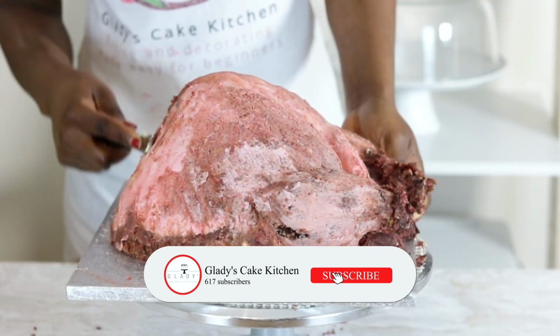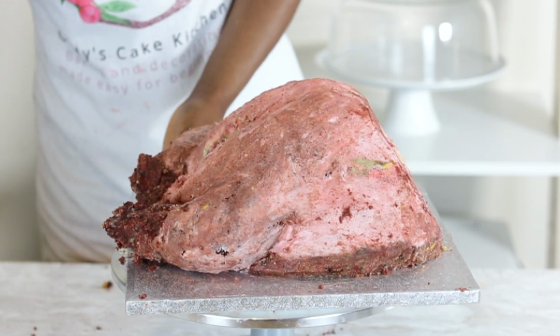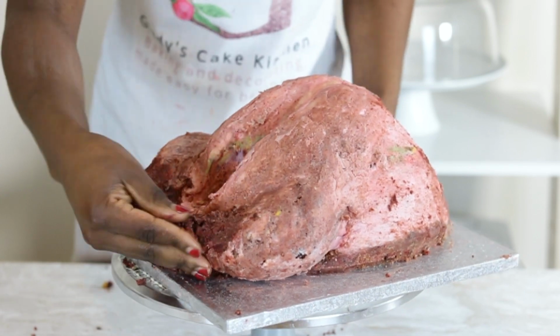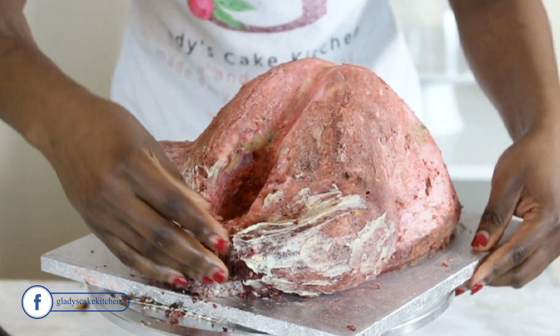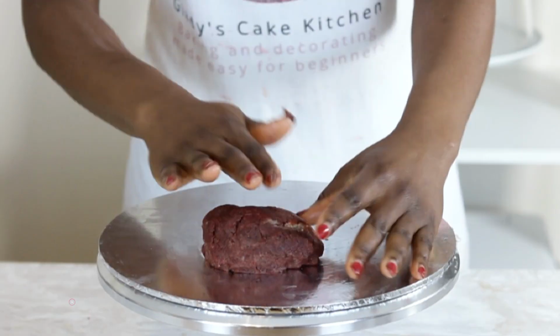With some more cake pop mix, I covered the hole in the neck area of the turkey and molded the full length of the drumstick until the complete shape of a turkey drumstick is formed. After shaping and smoothing, the cake is left to chill while I return to make the wings.